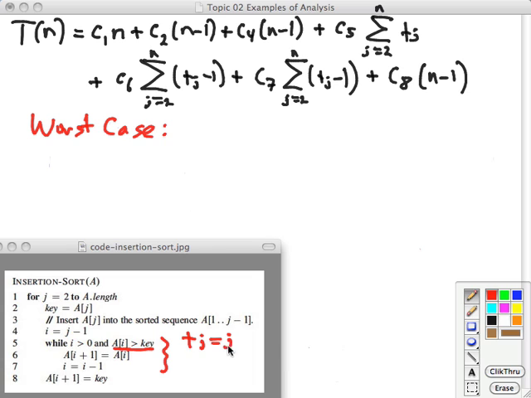So when T sub j equals j, T sub j minus 1 of course is j minus 1, which makes sense because in our worst case we're comparing key to all of the j minus 1 elements to the left of the key, but we're not including in these statements the final comparison for the exit. So these will be done j minus 1 times. If T sub j equals j, let's look at this first expression here. That's j equals 2 to n. They're summing j, j equals 2 to n. Okay, let's write that up.